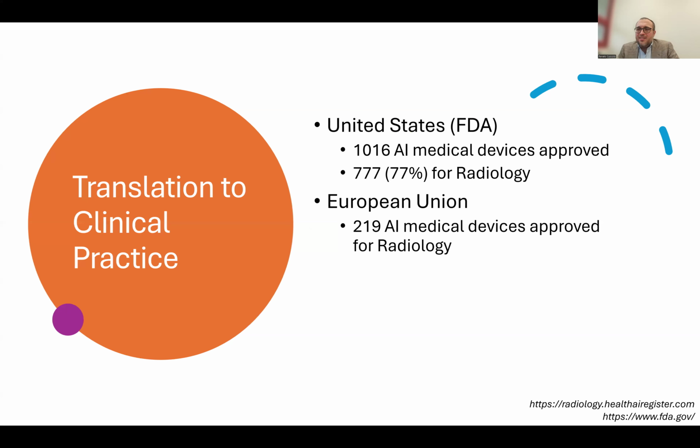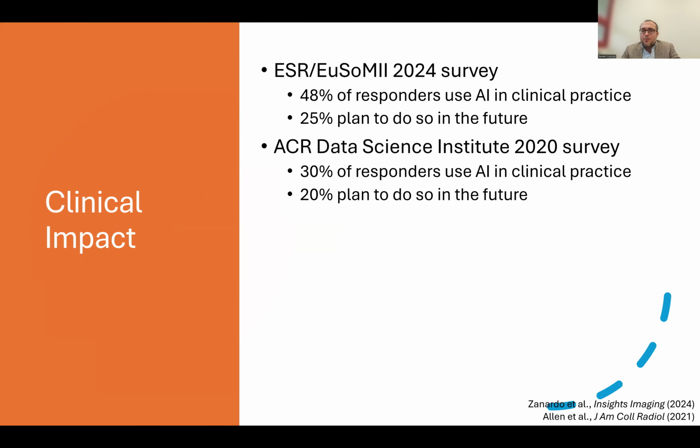Well, actually, even with all these challenges, we can see that there are many, many solutions available for clinical practice, almost 800 in the US in radiology, and over 200 in the EU. Last time I checked, very recently, on the available online registers. But at the same time, we can see that radiologists in general are very interested in these tools.